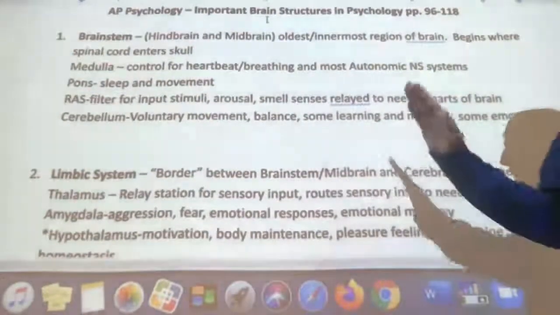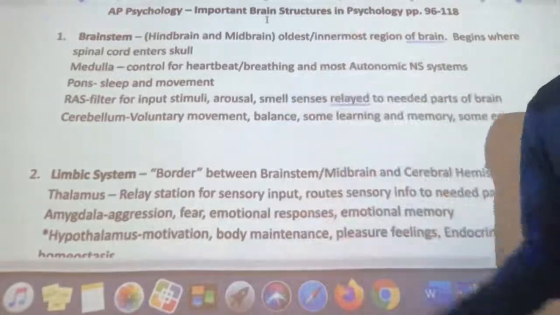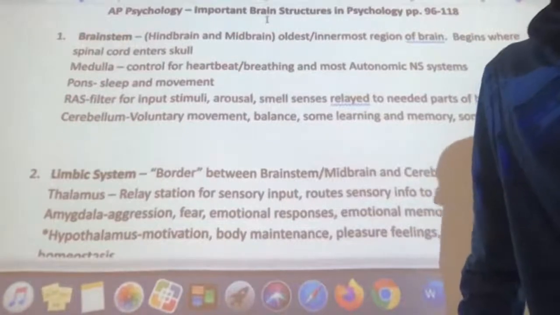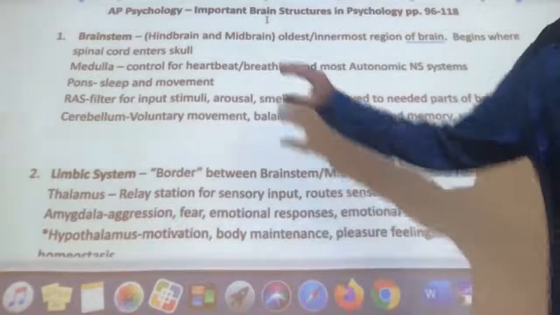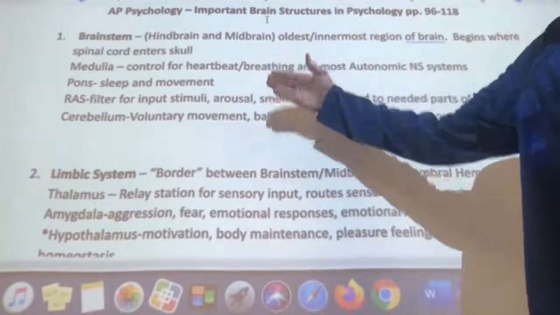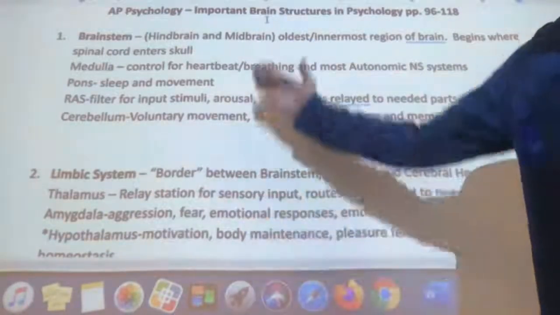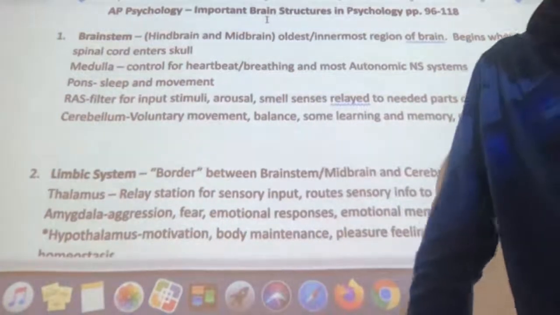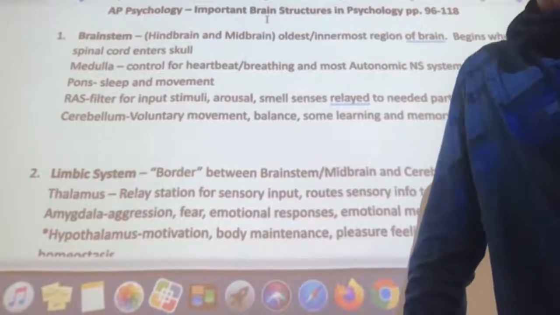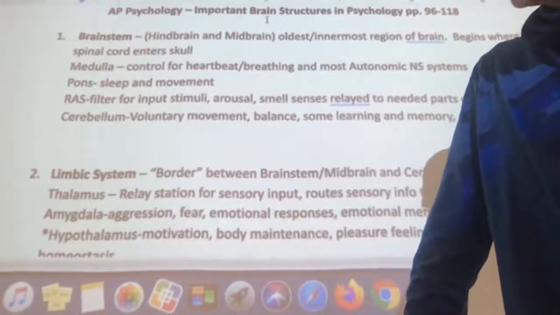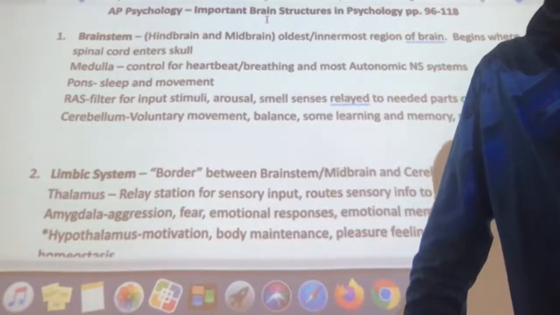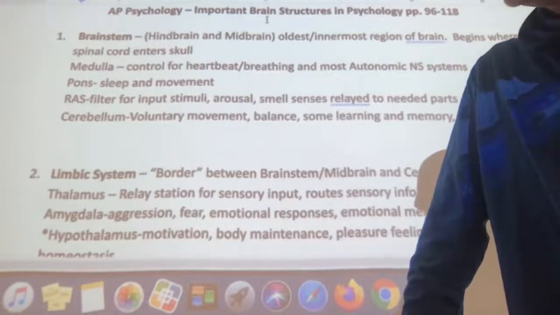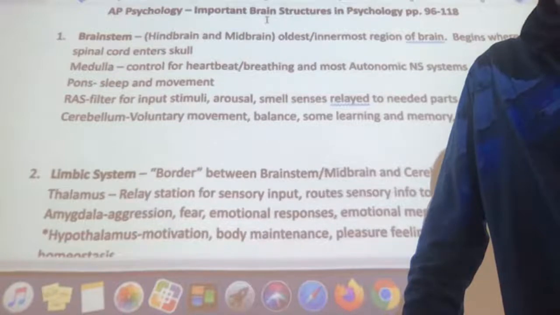So again, I have organized the notes for the brain structures to parallel and correlate with what's in the book. I'm going to go in order of the book, and I've organized your brain structures into 3 main areas of the brain, which are the brainstem, limbic system, and cerebral cortex and cerebral hemispheres. And that's exactly what the book does. There are many different ways to cover and organize the brain. I'm just doing exactly what the book does, simply because students have said that's the easiest for them to understand, so that they can follow along in the book with the different brain structures that you have to know in the class.